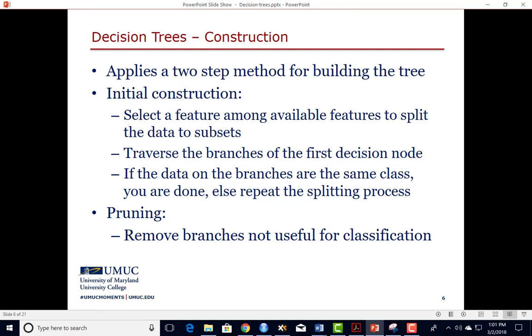One, you select the variable that optimizes a given criterion, which we will discuss. Then you select a threshold value in the case of a continuous variable. If the explanatory variable is continuous, you have to pick a threshold value for the splitting.